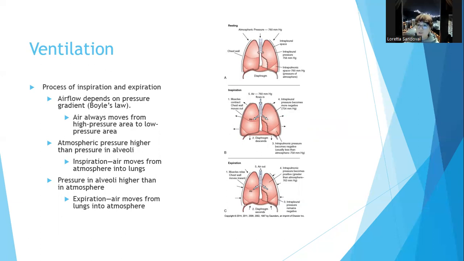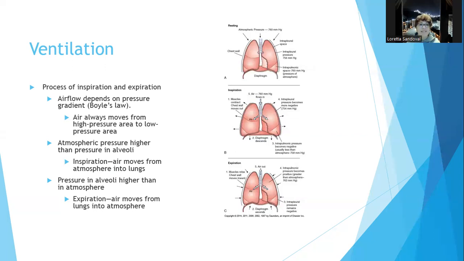So there's going to be a pressure gradient for gases. There's going to be chemical gradients, electrochemical gradients when it comes to neural activity and muscle activity. So gradients are the energy storage, the chemical and physical energy storage for our body, and that's what makes things work. So you need to have a gradient, and air always moves from high pressure to low pressure, just like fluid moves from less dissolved solids to more dissolved solids. So it goes to where there's less of it, basically. So high pressure to low pressure.